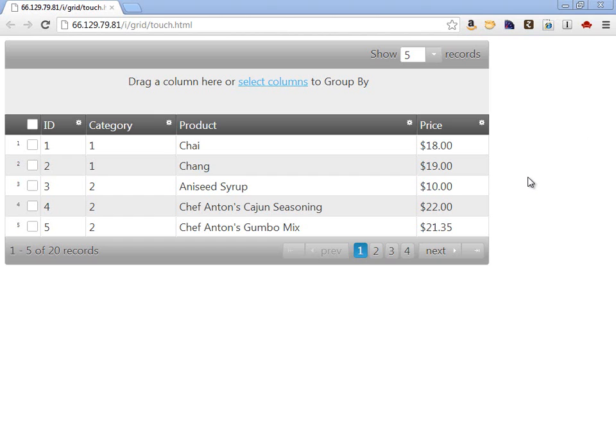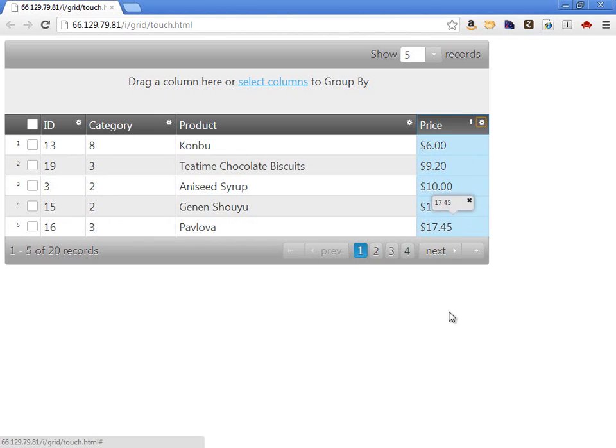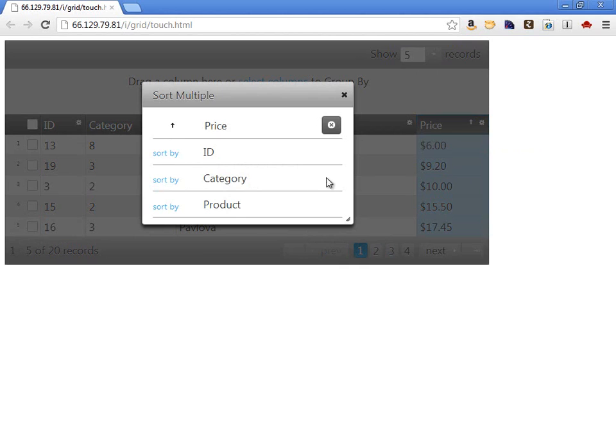So the first thing that I want to do is come over to price, and I'll sort that. And so it's sorting well, but I also would like to sort again, so it's descending. So I did that by clicking on the column header, but I can also come in here, choose the sort on multiple. I can click on price again, so now it's descending. And I could even choose other items to sort by. I just want to use price right now, so I'll leave it at that. But this is the dialog that you would use for sorting by multiple columns.